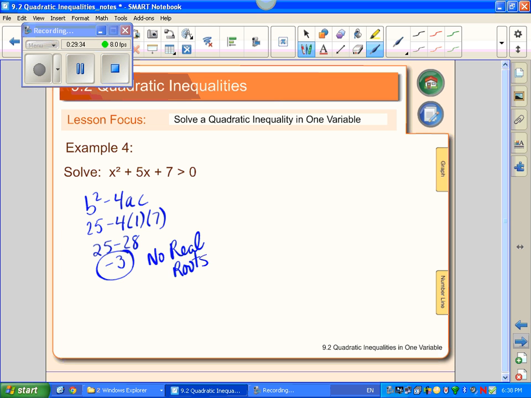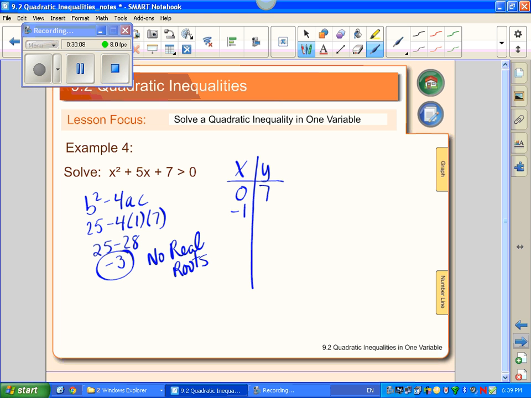So what does that look like? Well, I can find my axis of symmetry and find out what that information is. I can use a table of values to determine. Right, so now I want to know really what does it look like. Let's go to a table of values. When I put in a value for 0, x is 0, that's my y-intercept. I know that that is 7 just from my equation. And if I put in a 1, I'm just going to get larger. So let's put in -1.